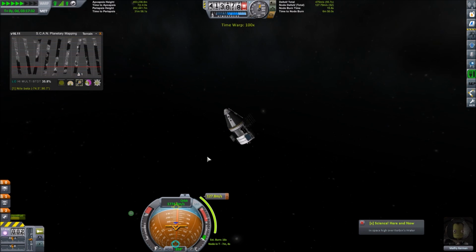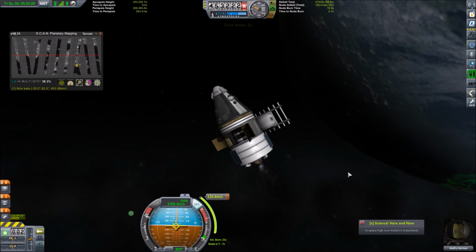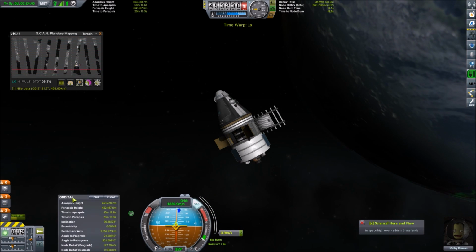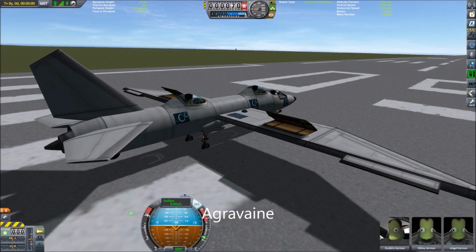I've looked this up in the past and gotten optimal orbits and done the math at other times to get optimal orbits, but this time we just adjust a few times. But once we insert in here, we're going to go take a look at what's going on the ground and let Malfry do some work up there.